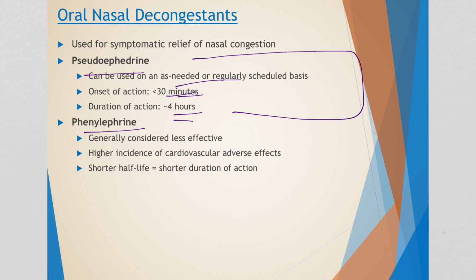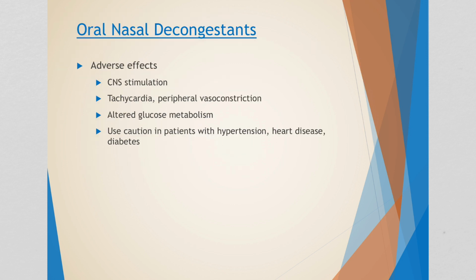Well, phenylephrine, essentially, is less effective than your pseudoephedrine, has a higher incidence of cardiovascular adverse effects, and has a shorter half-life, shorter duration of action. So all in all, when we look for oral nasal decongestants or we recommend them, what we want to do is recommend an over-the-counter nasal decongestant that has the pseudoephedrine in it. It's just going to be more effective and last for an extended period of time.